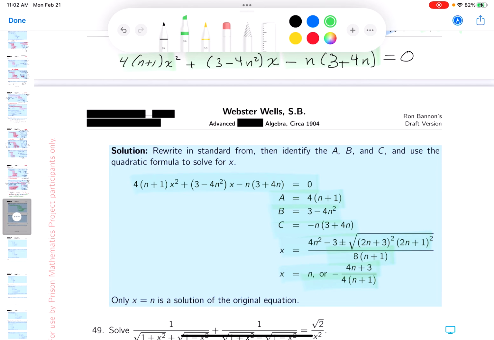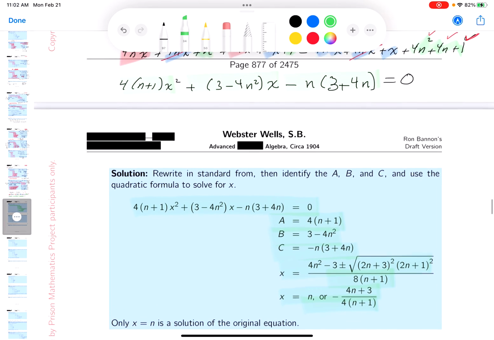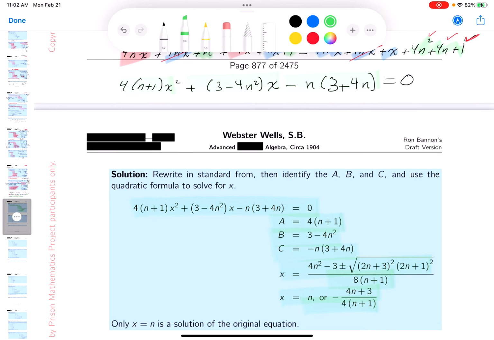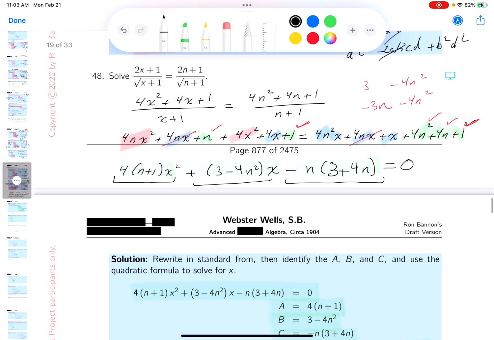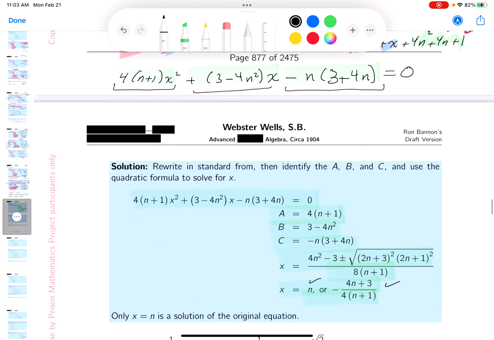You could also go for factoring. What's the problem with factoring? These can be complicated to factor. What do you do when you factor, when you do trial and error? You look at this term, look at that term, you try to get a combination such that it gives you the middle term, all right? So what I'm claiming is you got two answers, use quadratic or factoring, you get two answers. These are the two answers you're gonna get. I know I'm exhausted too, it's problem number 48 already. I wanna point out that one of the answers doesn't work, by the way.